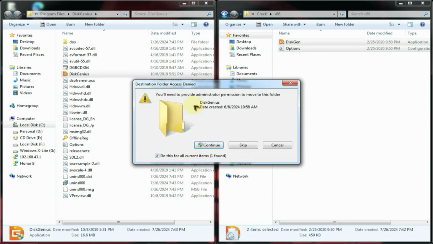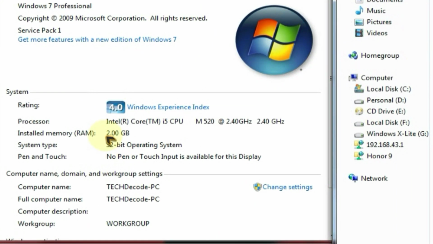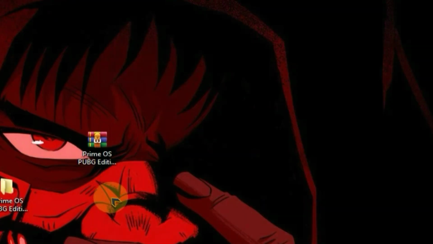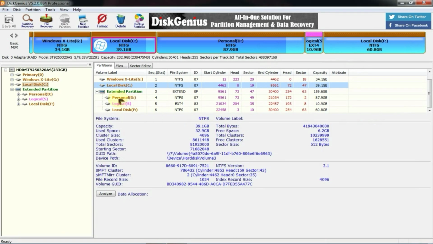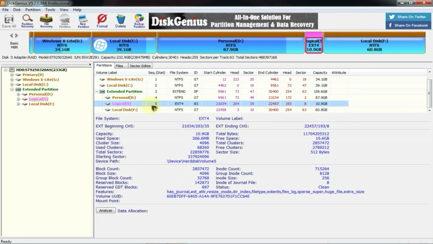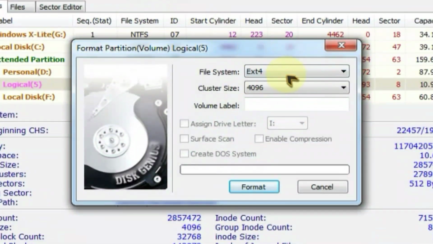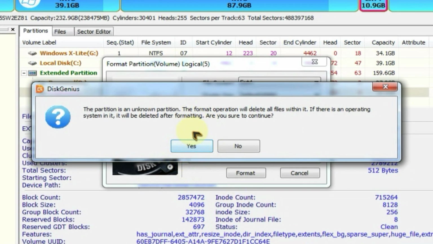Make sure to copy the files according to your PC specifications. If your PC is 64-bit, copy the 64-bit files. If it's 32-bit, copy the 32-bit files. After this, open Disk Genius. Now, select any partition, ensuring that the partition you choose is completely empty and has at least 10 GB of space. Then right-click on the selected partition and choose the Format option. Now, set the partition system to ext4 and leave the volume label empty. Finally, click the Format button and your selected partition will be formatted.